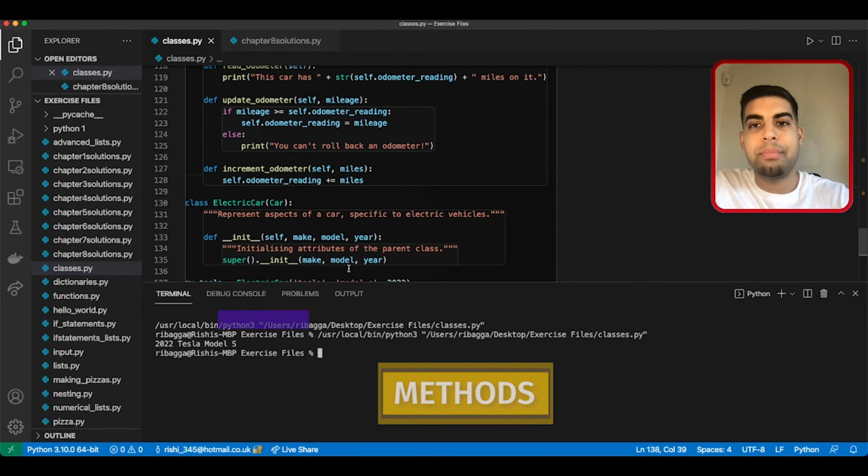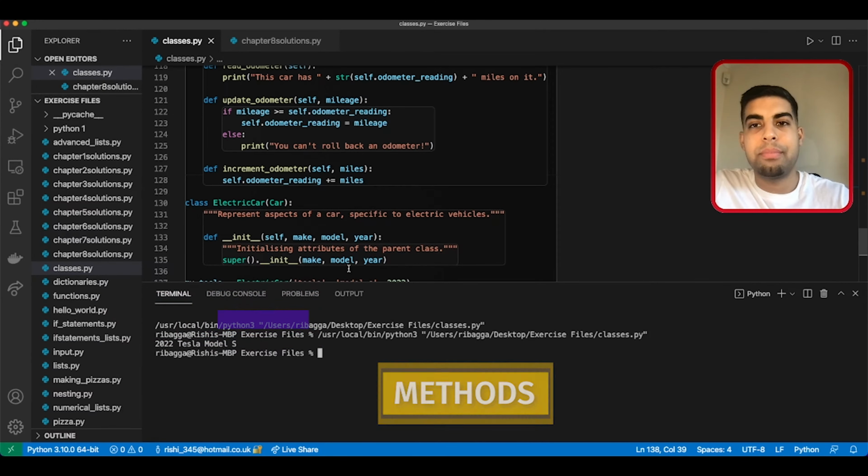Let's go ahead and write out our docstring followed with an if and else statement. And that will simply be if the battery size is 75, then call it 100. So we're upgrading the battery to 100 kilowatts. Otherwise, print that the battery is already upgraded. And then we'll go ahead and paste out our electric car class before simply going ahead and calling the instance. So we've now got our electric car class there.